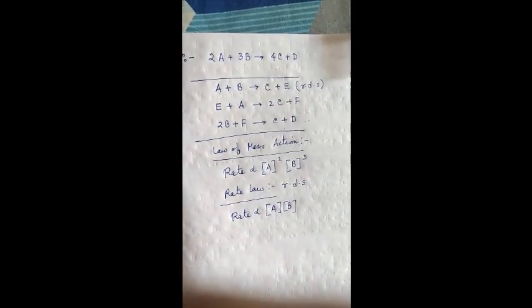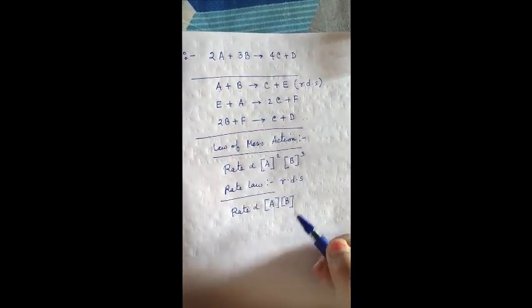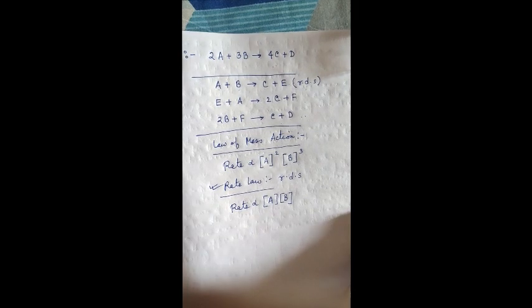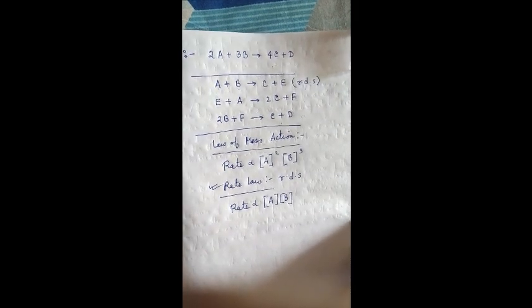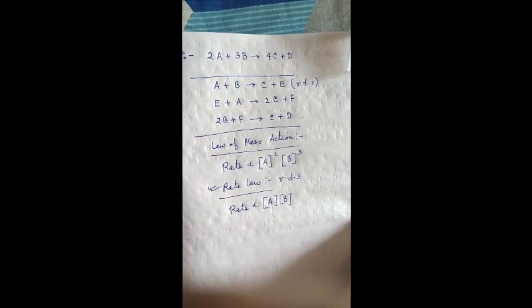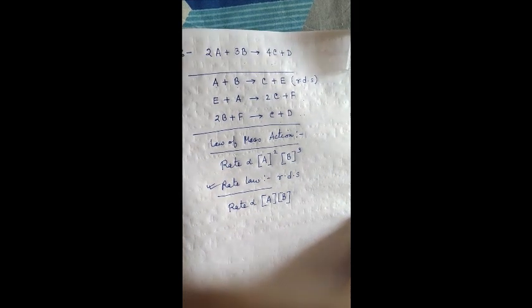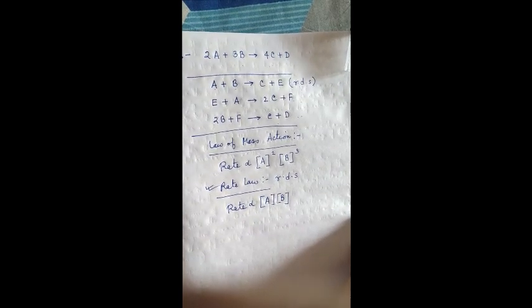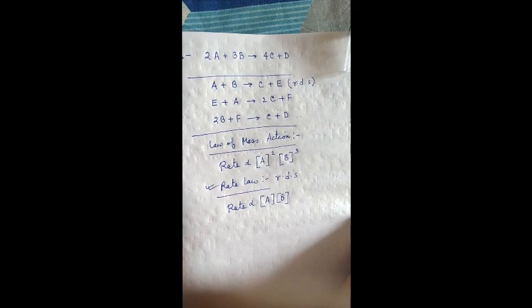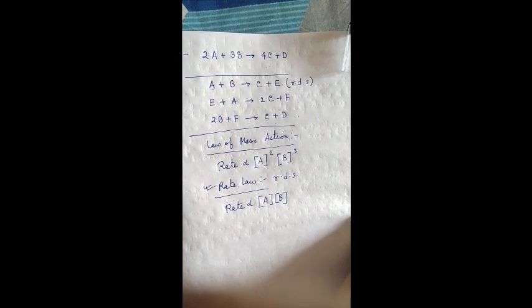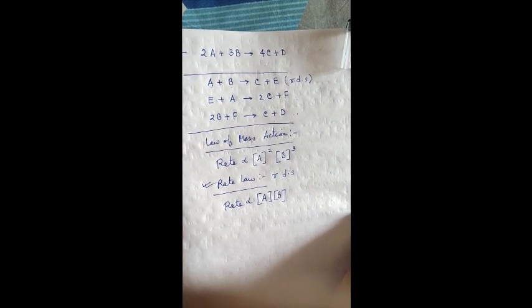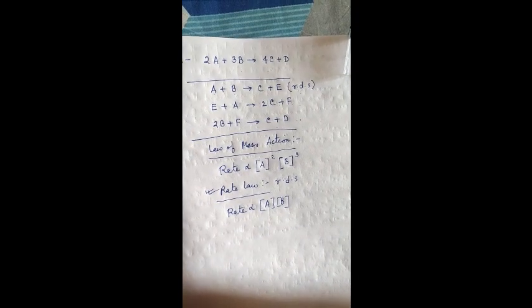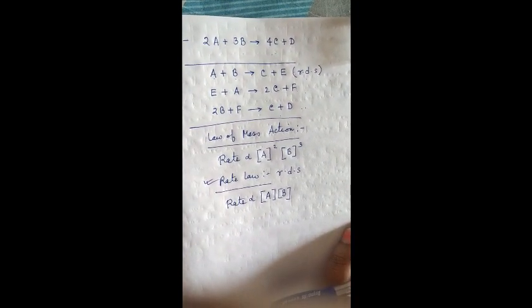So you can see that there's a huge difference between these rate expressions, and which one is correct? Obviously the rate law. So the finest definition of the rate is that the rate of the reaction is proportional to the active masses of the reactants with the stoichiometric coefficient raised to the power, but in which step? In the rate determining step. So when the reaction is taking place in multiple steps, the one particular step which is the RDS, the reactant molecules involved in that step determine the rate, not all of them. This is the basic difference.